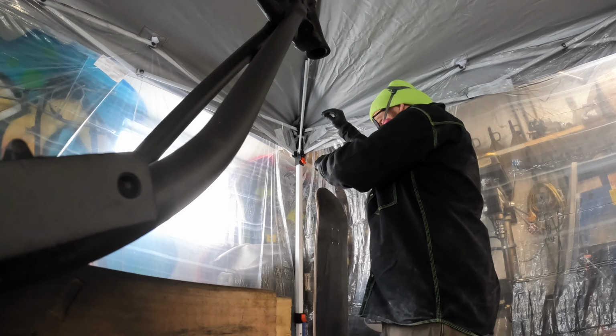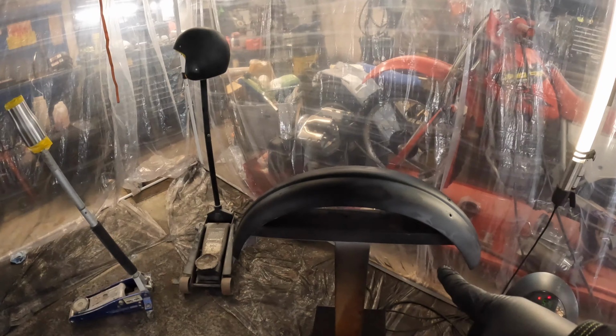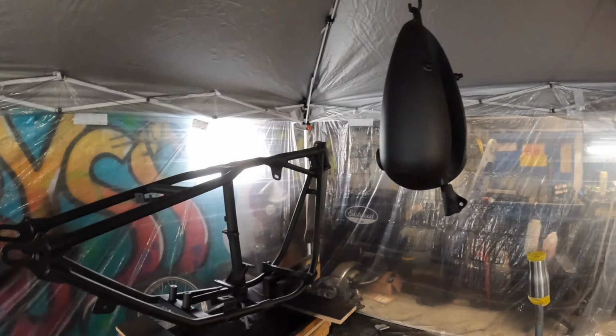So welcome to the mess. I might even want to start calling this that. I got everything inside this, I keep saying spray booth here. I do have a heater going on. I have a couple heaters, but obviously my big one, because the hot air is rising. I figured to try and get some heat inside here to get up to the correct temperature for the activator and the reducer. That'd be the best.